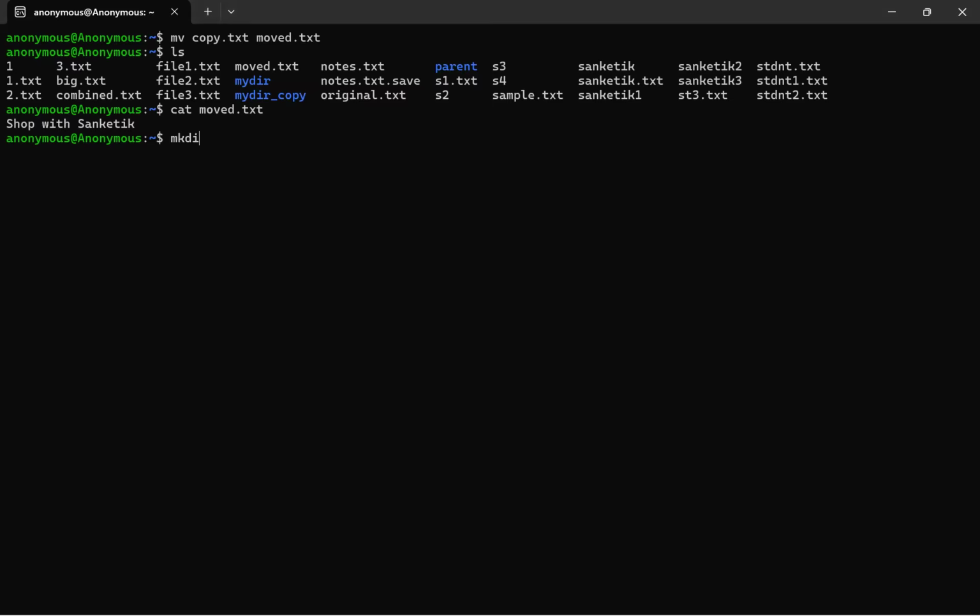For that, here I am going to use mkdir folder. Next, I am moving move.txt to folder/. Okay, this is how we move files.